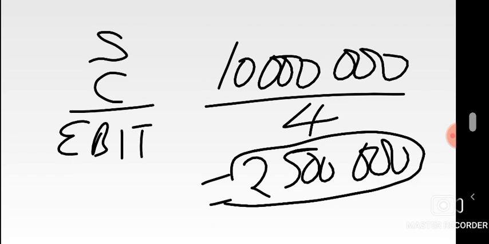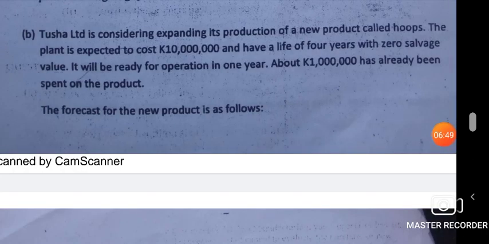So what I'm going to do now is share a screen showing you the initial outlay calculation and how you're going to determine this cash flow via the profit statements. Then of course I'll show you whether you can accept the project using the net present value technique. Okay, so move step by step there. So we are starting with initial outlay. Initial outlay, pick out the cost of this investment.